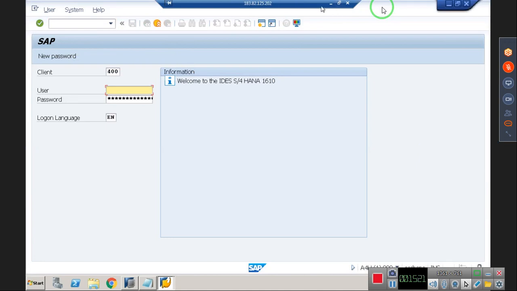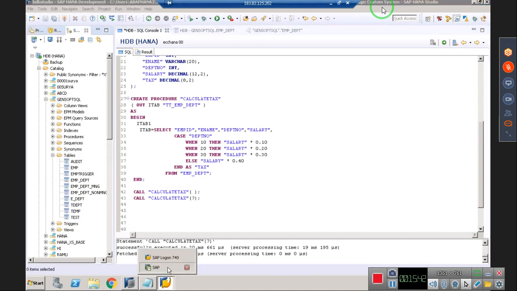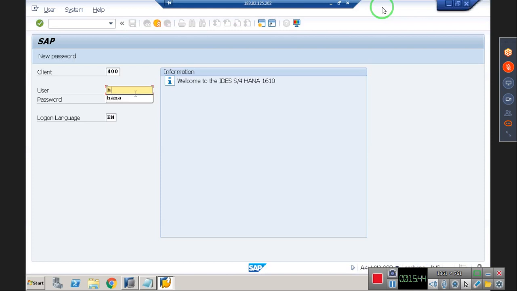Amit, another question is, can we refer to DDIC objects? Can we refer to DDIC tables and DDIC structures? Yes, we can refer. But again, for that, I need to refer to the configured schema. Let me connect first.